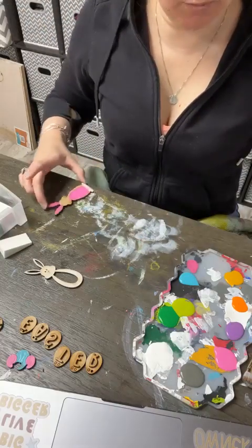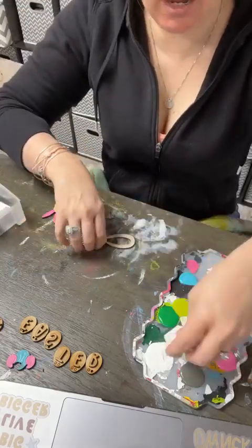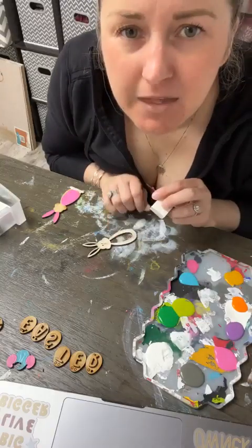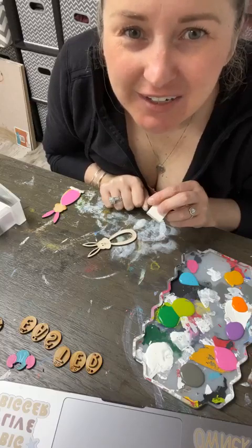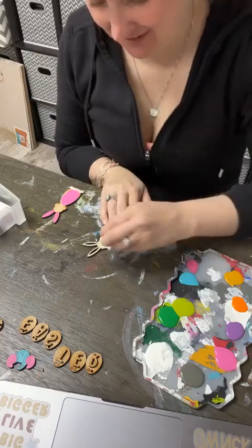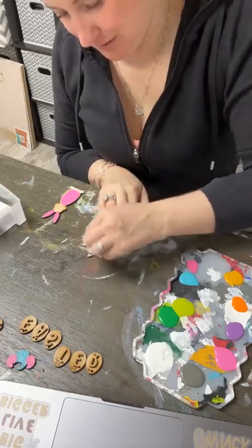All right, and then we're gonna do a couple more coats of white on our top part of our bunny. Love them too. That is a cute idea, Ramona. That's adorable.